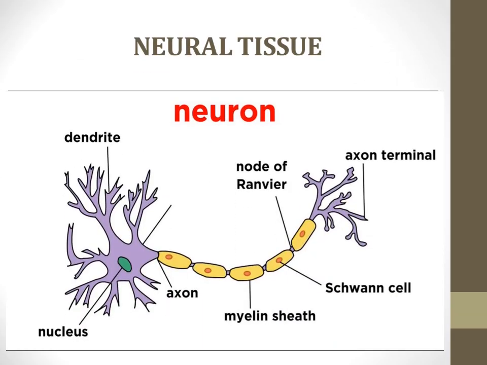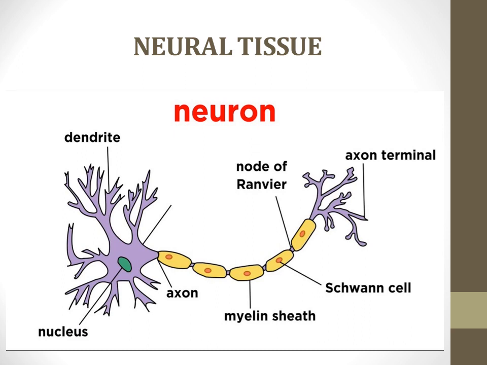Then the last tissue is neural tissue. Regarding the structure of the neuron and its function, we are going to learn everything in detail in the coordinating system, in the next chapter, chapter number 10. But here, since it is one of the tissues, they have given this introduction. And of course you know that the structural and functional unit of the nervous system is a neuron. So neural tissue is made up of cells known as neurons. Hope you know the structure of this neuron. You may have learned it in the lower classes.